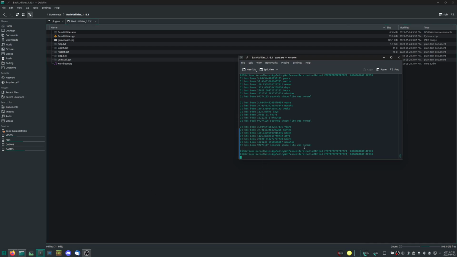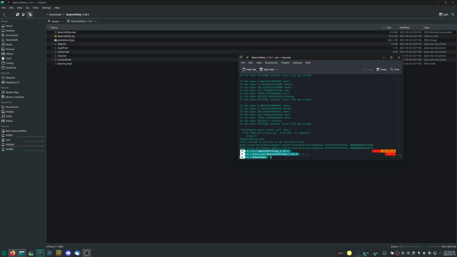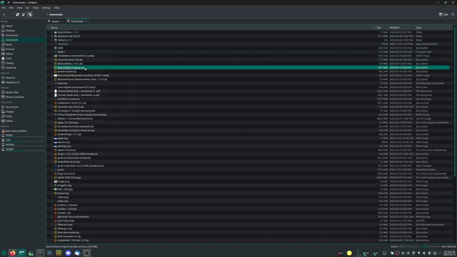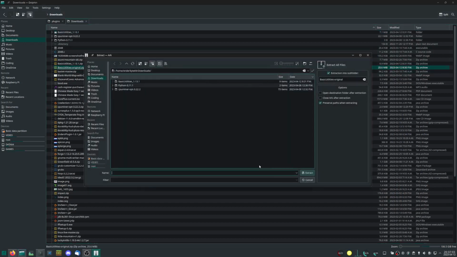And yeah, in future versions of Basic Utilities, a really annoying GUI menu from Windows 95 would pop up because of us using tkinter. So I think that's enough of Basic Utilities 1.13, but let's try Basic Utilities original.